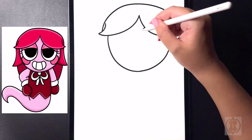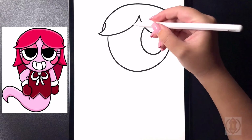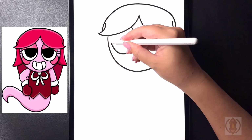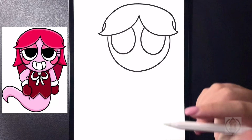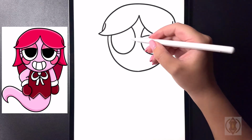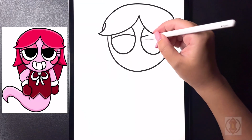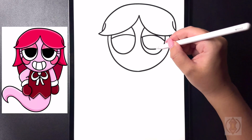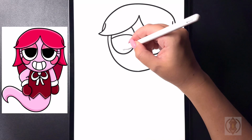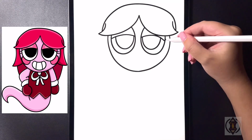So underneath the hair on both sides, we're going to create a nice big oval, curving this line around and then back up. Moving in towards the middle now, we're going to curve this line around and then down. And then underneath, let's create a nice big half circle for the pupil. For the eyelashes, we're going to curve two lines that come out.